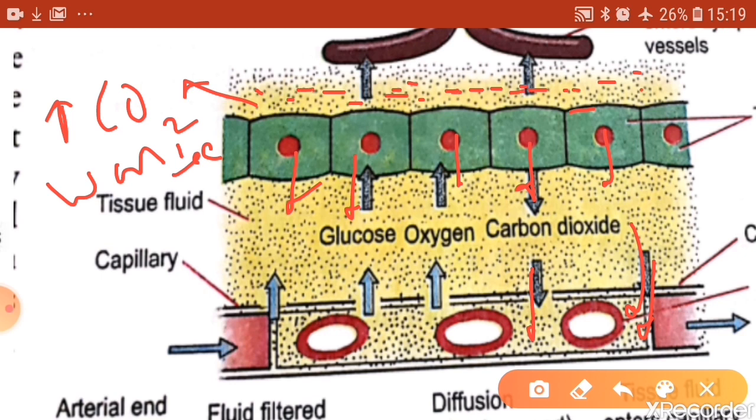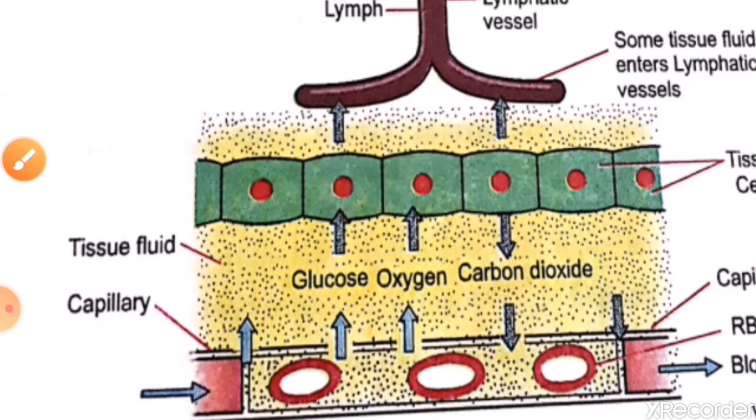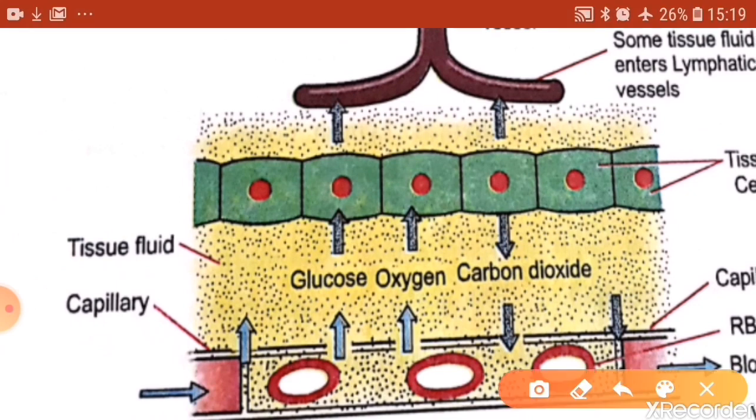Now this again has to be returned back into the blood. So how it is returned, let us see. Now what you find is that the tissue fluid that remains, that cannot go into the capillary, drains into the lymph capillary. So the tissue fluid that cannot drain into the blood capillary drains into the lymph capillary, okay, with waste materials, with carbon dioxide and macromolecules.